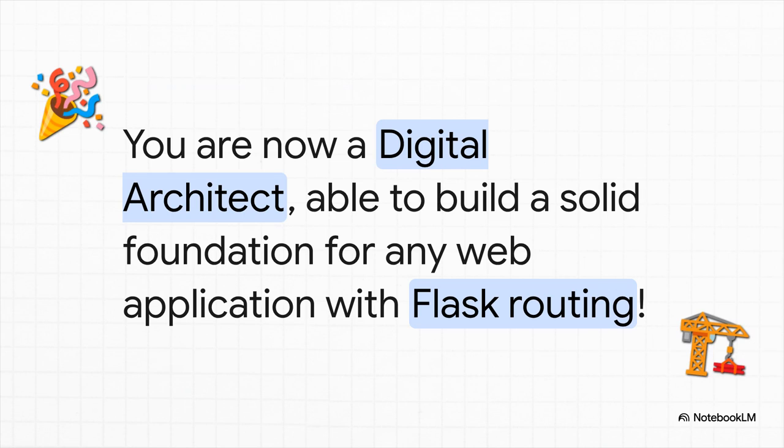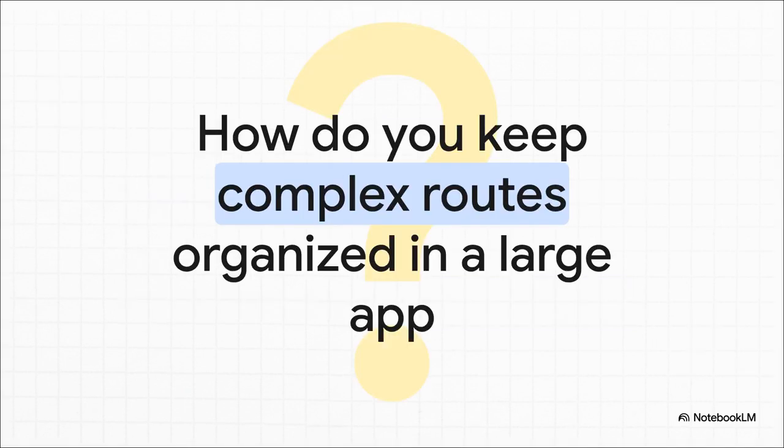And there you have it. That's a wrap. We've gone from a simple hello world all the way to understanding the complete foundation of routing in Flask. You've got all the tools now to build a solid application with static pages, dynamic pages that can scale up, and you know how to handle different user actions and link everything together like a pro. But as your app gets bigger and bigger, even with all these great tools, just dumping every single route into one giant file, well, that starts to get messy fast.